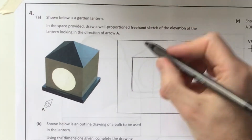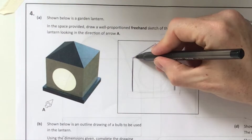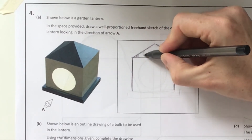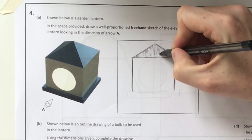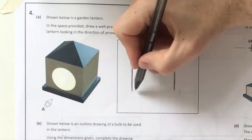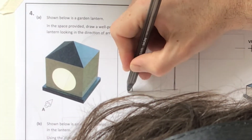Lightly with my pen initially and then, when I'm happy enough, go a little bit heavier. It doesn't ask you to shade anything in relation to this question, but I'm going to add a little bit of contrast - a darker roof and a darker base. I was a little bit dodgy with the next couple of lines, particularly with the base.